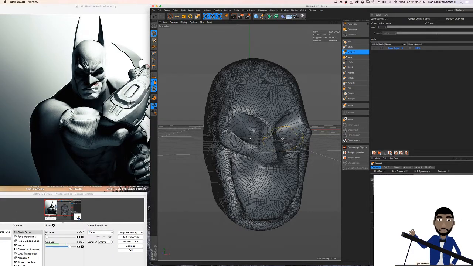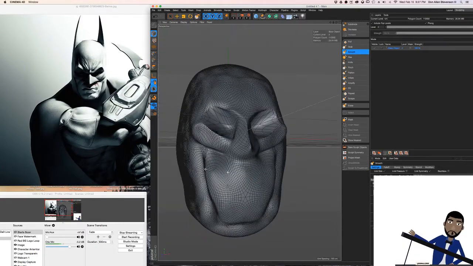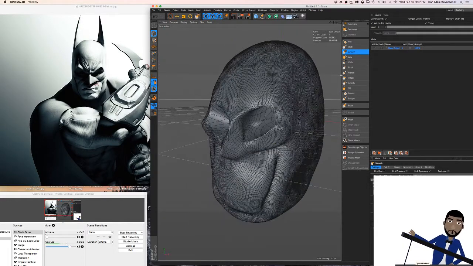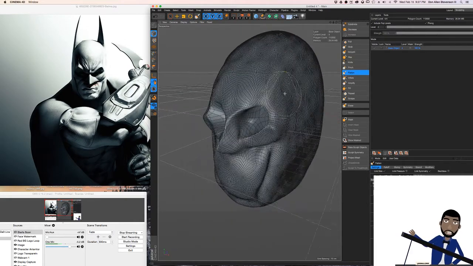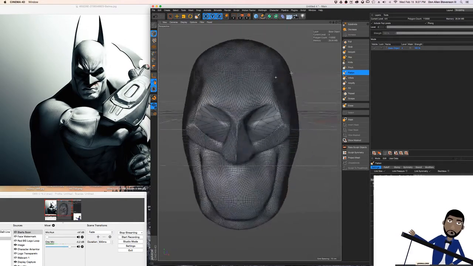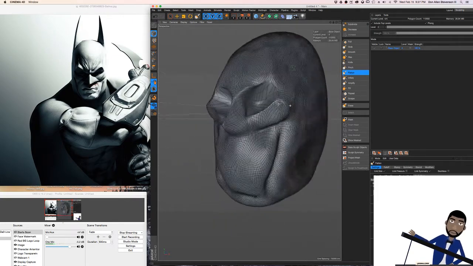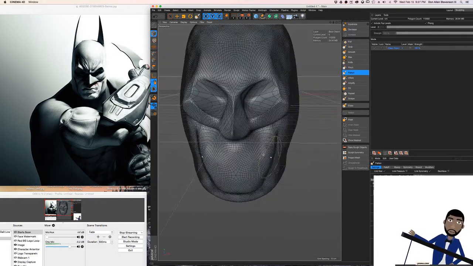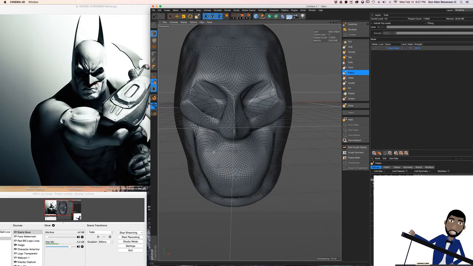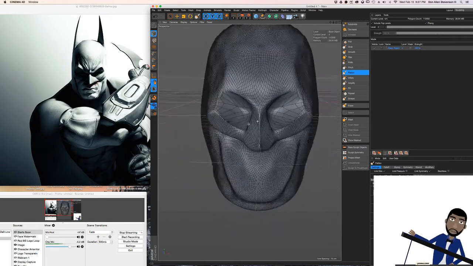Okay, going back to it, we got this frumpy look. I'm going to smooth that out. Next, we're going to use the flatten tool again and start to flatten out more geometry around his upper skull up here, because his helmet is like metal, I think, or some really tough leather material. And I'm just going to go ahead and flatten out his mouth real quick. Yeah, we'll work on the mouth in a bit.